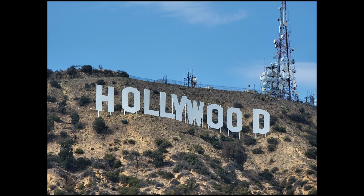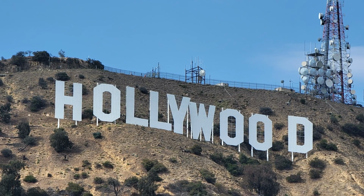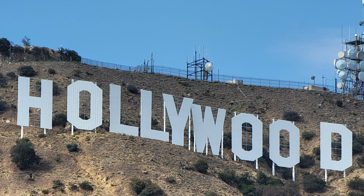You can see that there's a lot more clarity in the image, and you can actually see that there's corrugation in the letters themselves. So while I suppose there is an argument to be said that if you have a high megapixel camera, you may not need a short telephoto lens, there is no replacing a long telephoto lens being done optically, at least not yet. All right, so that's using the S21 Ultra in a couple of interesting ways.